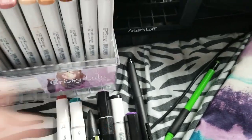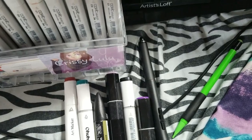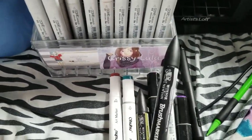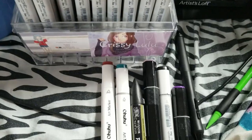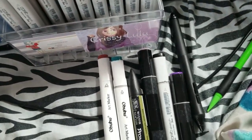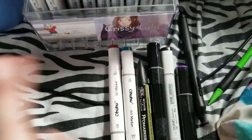But yeah, one of the more useless markers, I think, that you probably should not go out and buy thinking it's going to help is your blender. Every set has one. But they don't help you blend your markers. Don't use them. It's just like pouring rubbing alcohol on your paper. It's just going to push the color away. It's not going to help you blend.